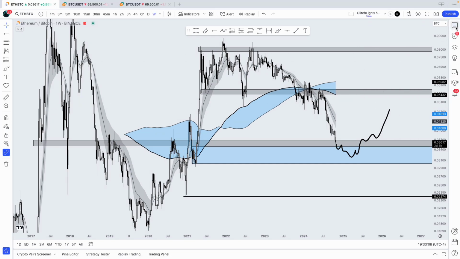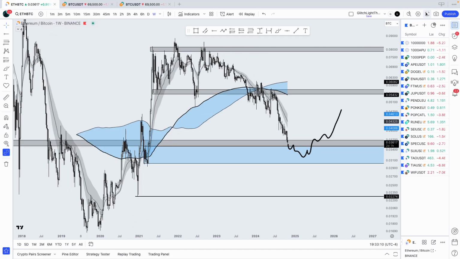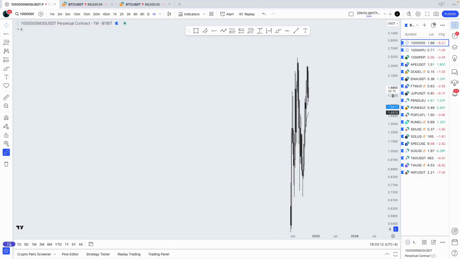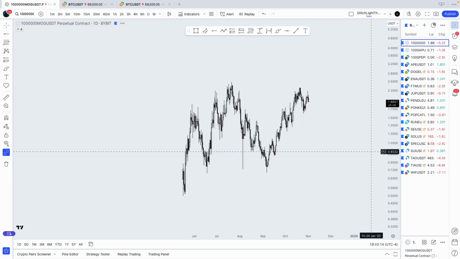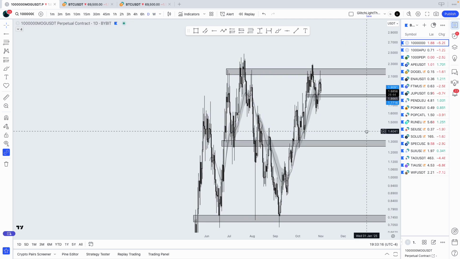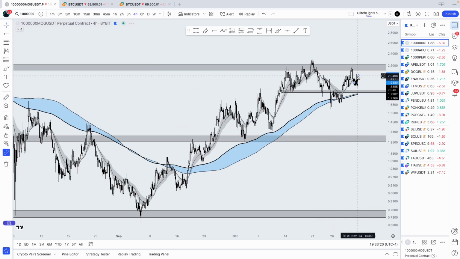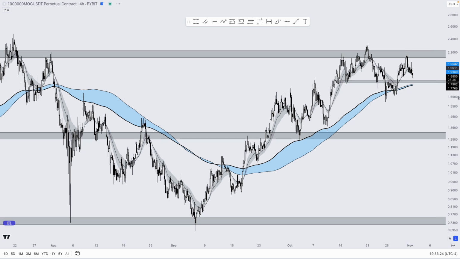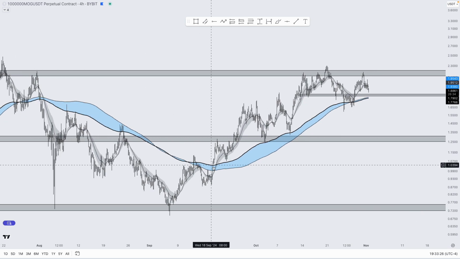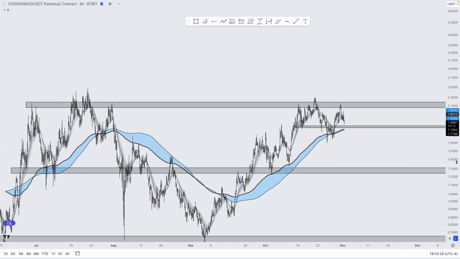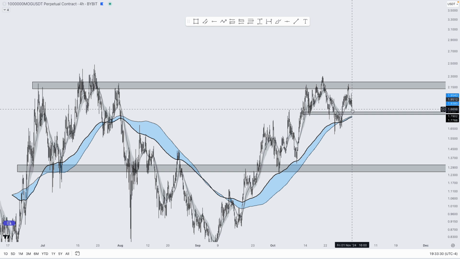Okay, taking a look at a few altcoins here, just going over them quickly. Let's just see which ones I have on my chart. Okay, so MOG, basically what has my interest here is these 4-hour 200s holding as resistance and flipped into support. So basically, as long as these 4-hour 200s hold, I am continuing to look for higher, ideally break out into price discovery from here.